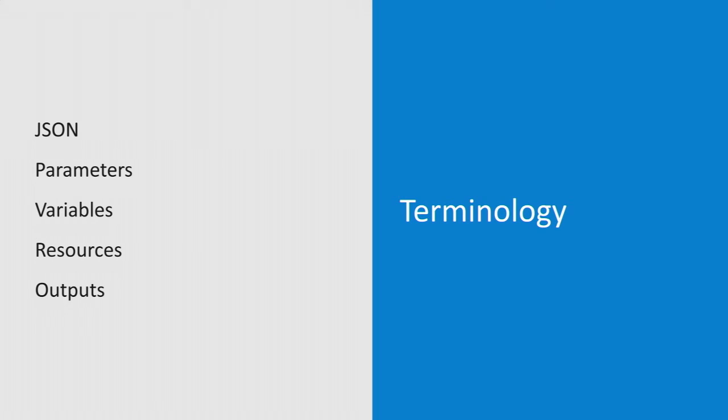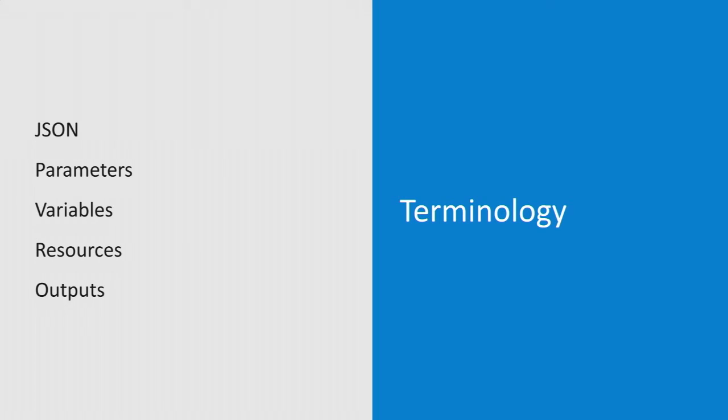but there are a couple different sections to an Azure Resource Manager template. I just want to kind of call out some of the terminology right now, and then we'll jump into an example template and kind of walk through some of these. So I've already described it's a JSON document, and then within this document, we really have 4 sections. We've got parameters, variables, resources, and output.